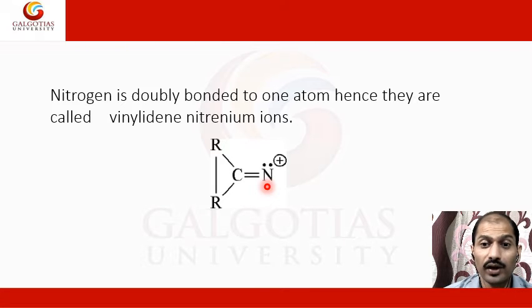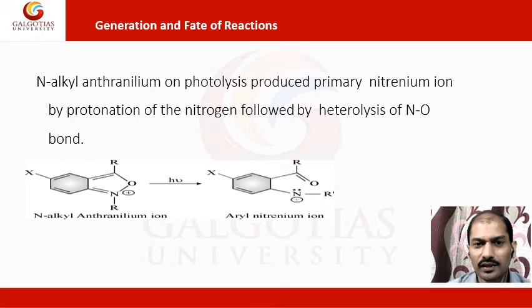So their name will come according to that. This has to be kept in mind. If it is in a benzene ring, then aryl, and if it is in a vinylene fragment, and a nitrenium ion is being formed, accordingly you can have the name. You can call them vinylidene nitrenium ion. So by this way you can designate the name.